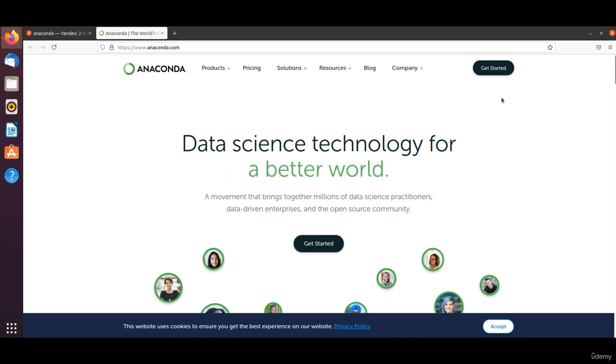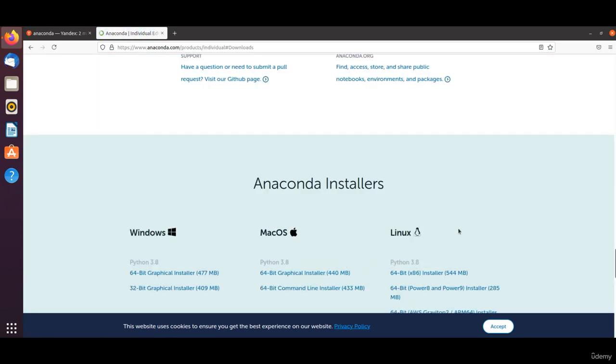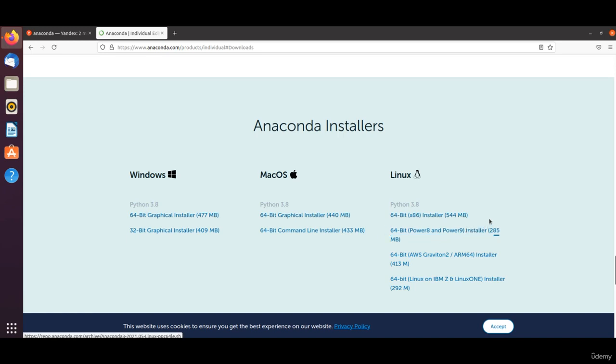All right, so here it is. My friends, look at this. There is a Getting Started section on the top right, so just click there. Now, there are a few options about Anaconda products, so we can click on the Download Anaconda Installer option. After clicking, the following screen will come up. Here we have to choose according to our operating system. We do want to install on Linux, and that's why I'll click the 64-Bit Installer under the Linux option.